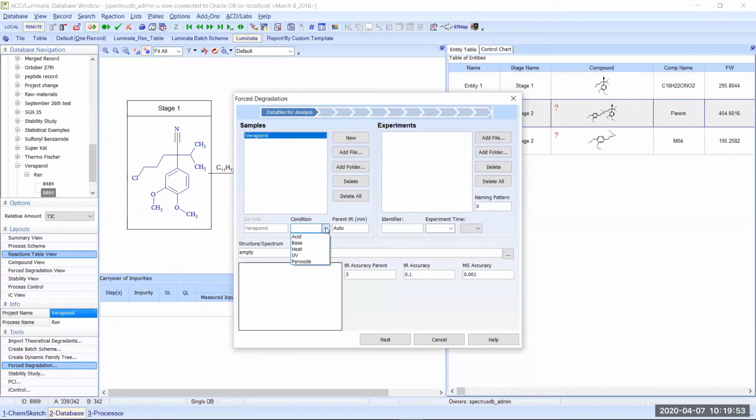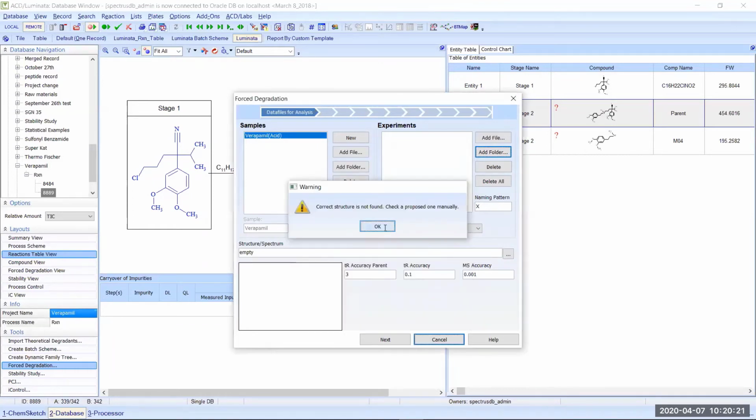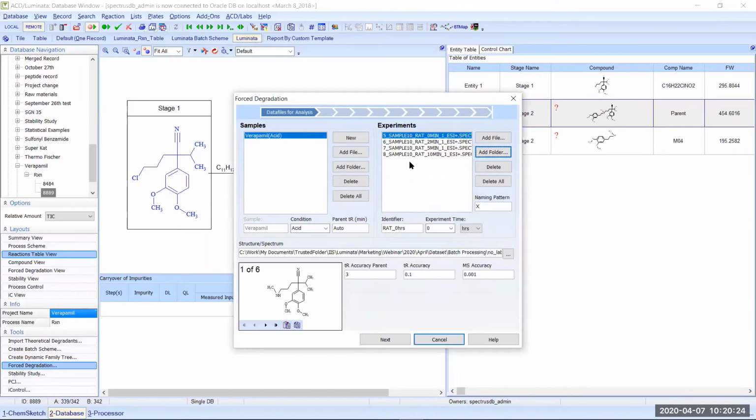Under conditions, the same ones that you saw before in the earlier example, it uses what it's seen in my configuration. If I'm very specific, such as for peroxide, like I mentioned, you can add that here as well. So here I can just say acid and then put that here, and you'll note that that gets denoted within the project name. From there, I can go to the folder and just select the file formats that I have. Here it's already been loaded within this folder, and it places it down below. So it recognizes all these folders.